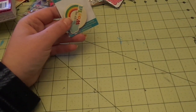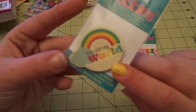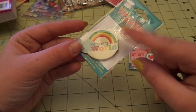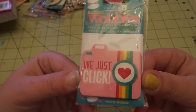These are little things on action wobbles. So it's already on the action wobble for you, and it's thick chipboard. So this is You Color My World with a little rainbow, and you just stick it on your card with the action wobbler and it'll wobble. And then I also grabbed this one, We Just Click. I thought it'd be cute on a layout, and it'll be an interactive layout.